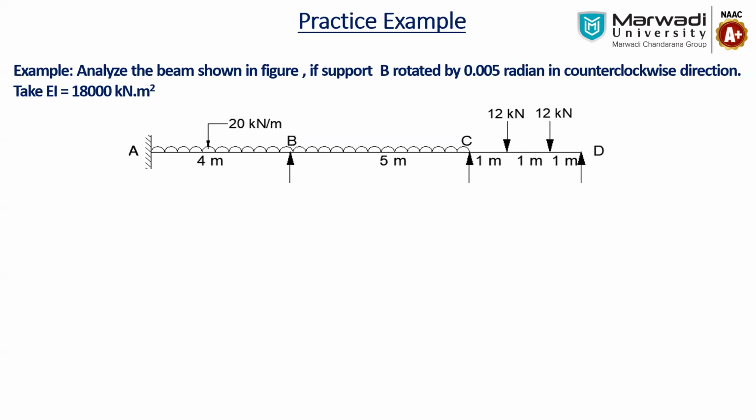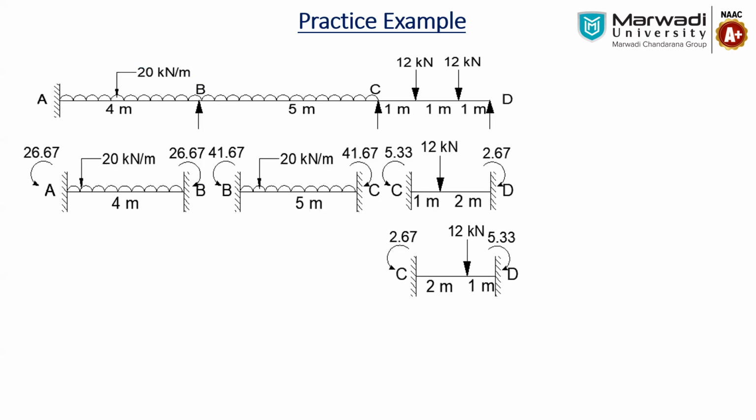So how to consider the effect of this support rotation? That is the important thing only. Otherwise, the method is the same as we have considered in the previous example of the moment distribution method. So let me start with the first step, that is the fixed end moment. In the fixed end moment, we are representing over here in a different way. Either we can show it in the form of the equations or we can show it in the form of the figures. So here we are separating the different span and different loading.